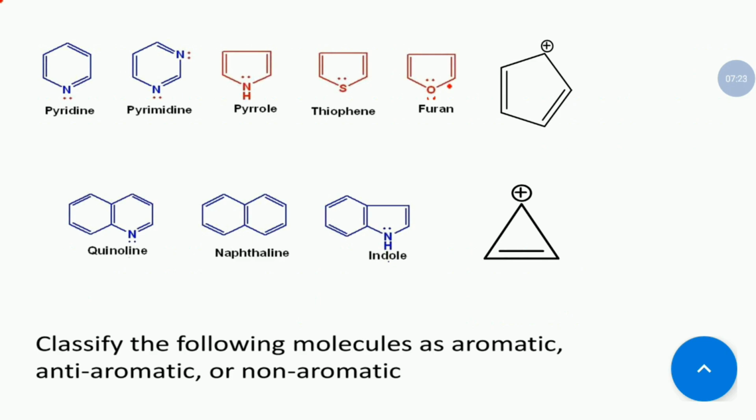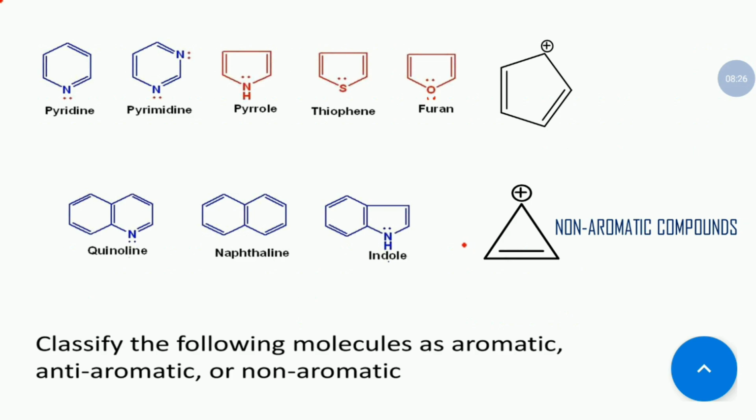Okay, next is this compound having double bond, single bond, double bond, single bond, with a cation, so it maintains the conjugation process as well. Next, you can see that there is only one pi bond, or you can say only one double bond, so delocalization is not possible for this particular compound, so it does not maintain the conjugation process. So it is a non-aromatic compound.